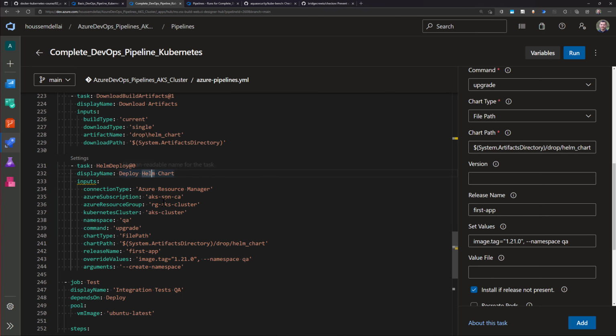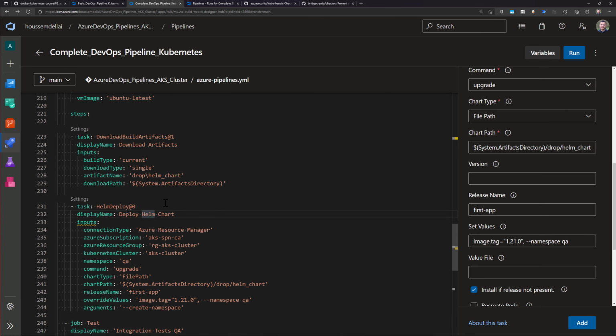So this is represented here, another way for deploying a Kubernetes application, either using YAML pipelines or using YAML files or using Helm charts. So I'm showing actually both options right here, and it's up to you to choose.